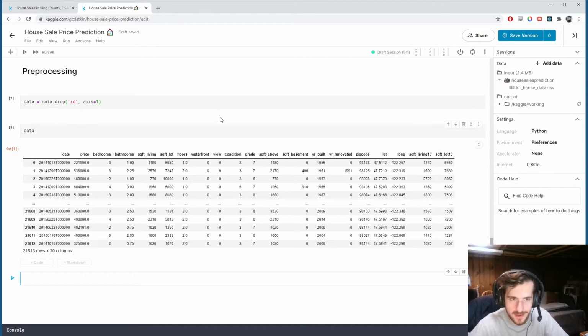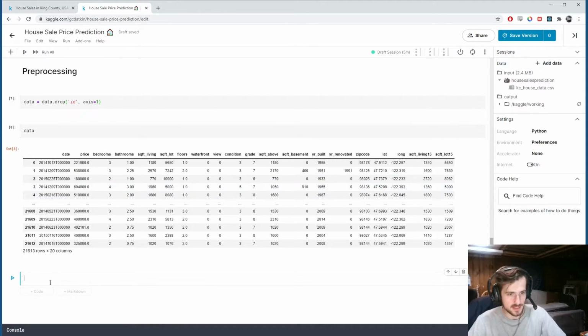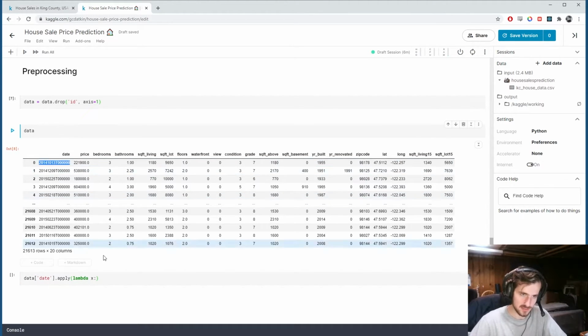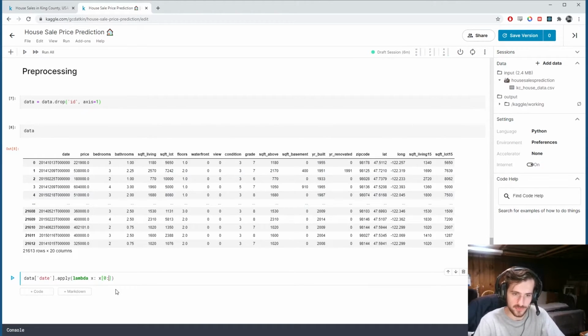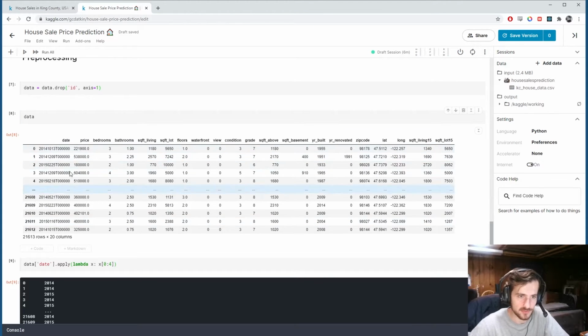We can see that everything is numerical, right? So we don't need to encode anything, except that we see the date is not. The date has this T, but we really want to construct two new features out of it, which will be month and year. And to do so, let's say we get just the date column. We can apply a lambda function to it that will take in some x, which will be a given date, and return just the first 4 characters of x. So you'll see we can just strip off just the year from the date.